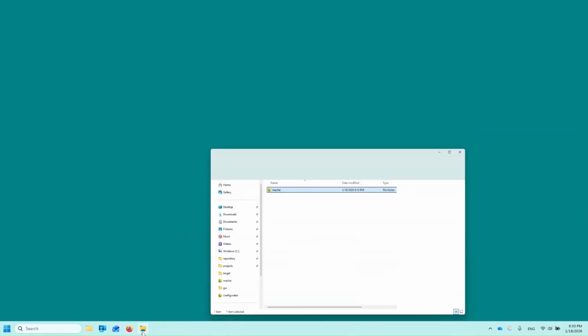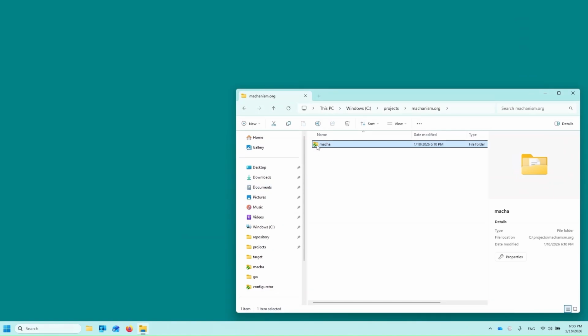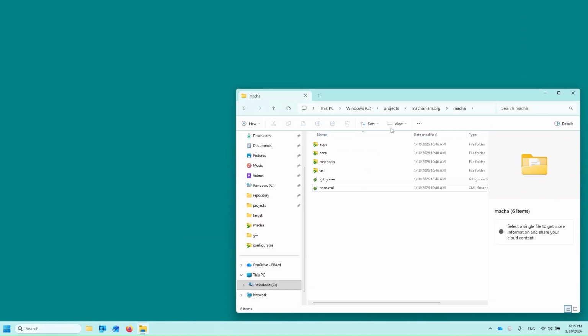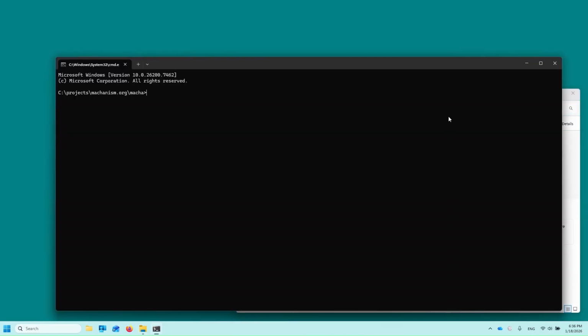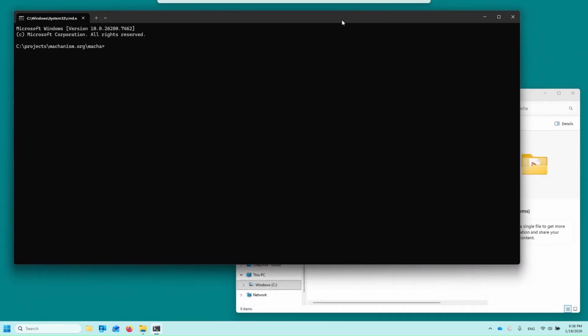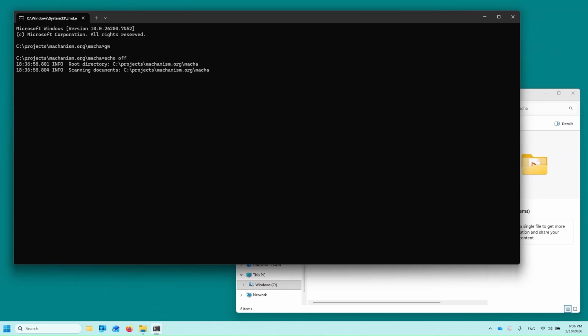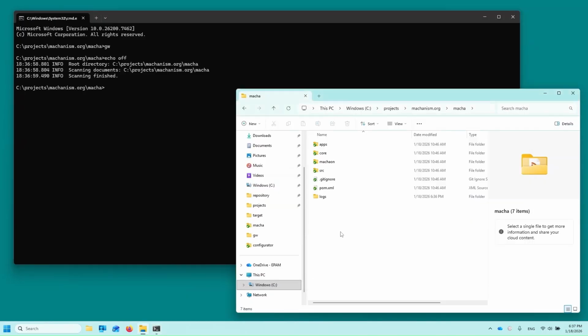For our real-world demonstration, we'll use the Machai project from the Mechanism.org platform. This is a comprehensive Maven Java project, featuring more than 100 modules, making it a perfect candidate to showcase the power and scalability of Machai Ghostwriter. But don't worry, we'll start small. Let's begin by making a few targeted updates to just one or two modules. This way, we can see exactly how guided file processing works and how easy it is to automate and standardize documentation and code annotation, even in a large and complex codebase.